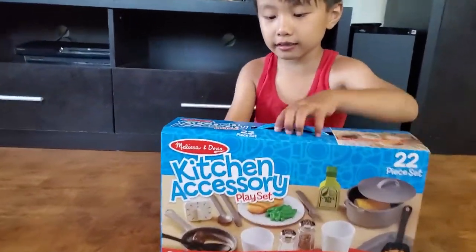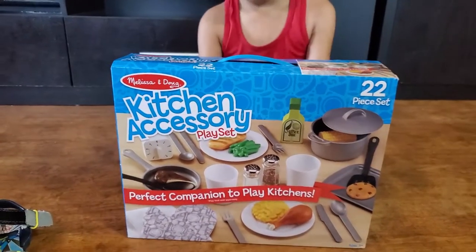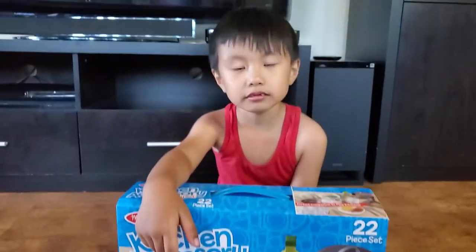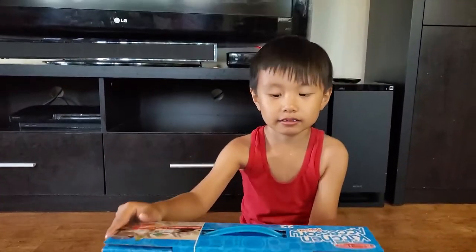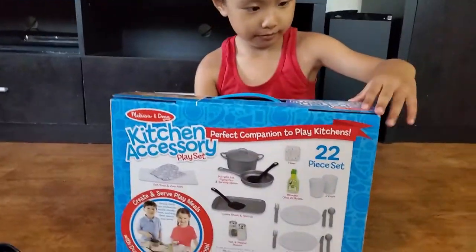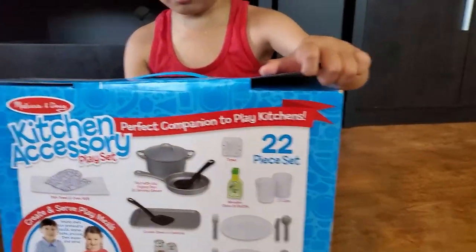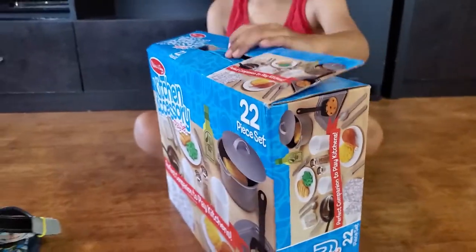Okay, this is a Millicent dog. And this is a kitchen accessory playset. This is the perfect companion to play kitchens. For some reason, Anthony loves to play pretend kitchen. Yeah, Anthony? You like to cook. Maybe one day you'll cook real food for us. Yeah, so in the back it says a kitchen accessory playset, 22-piece set, perfect companion to play kitchen, and it has all of those pieces.